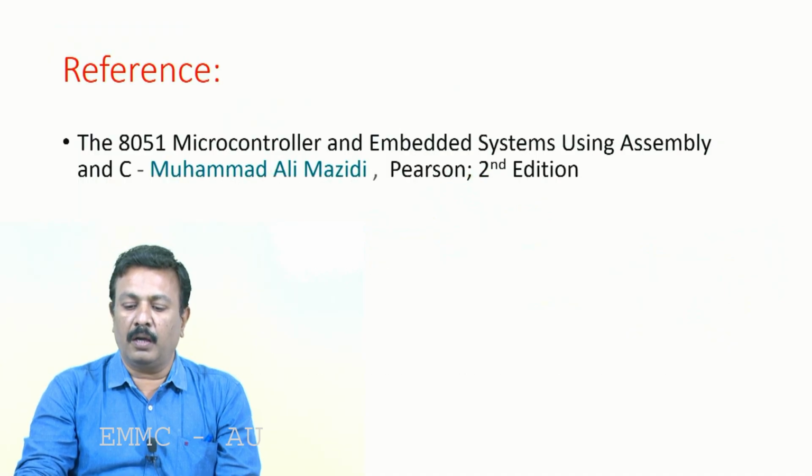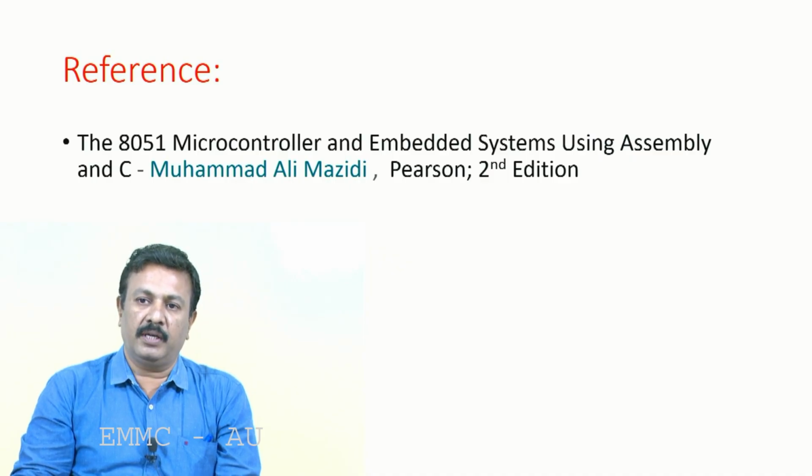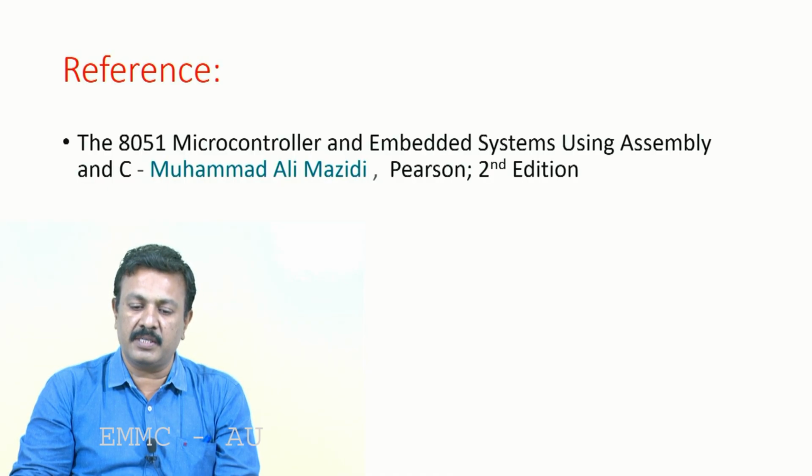Okay, so let us summarize what we discussed so far in this video lecture. First I discussed the microprocessor and microcontroller and applications of the microcontroller, how microcontrollers are used in embedded systems. Then the 8051 family, the block diagram of the 8051 family and features of the 8051 family. These are the things we discussed in this video lecture. The reference for this video lecture is Muhammad Ali Mazidi's book, The 8051 Microcontroller and Embedded Systems, Pearson publication, 2nd edition.